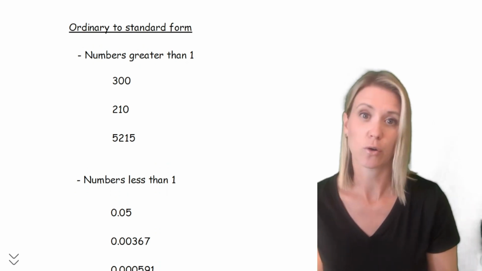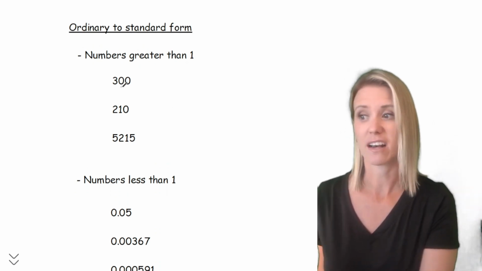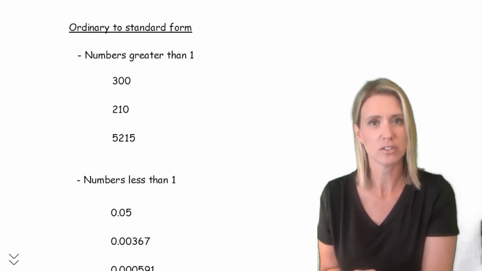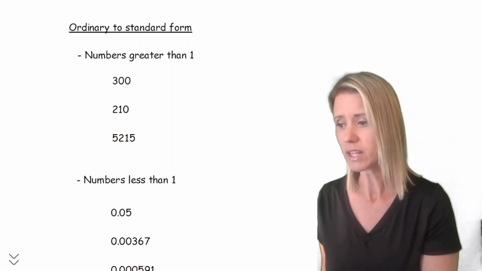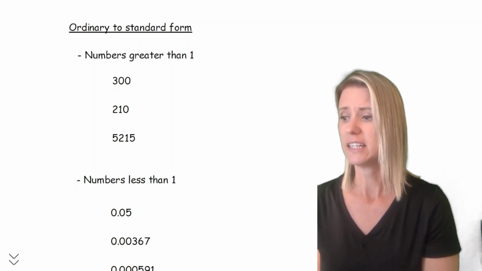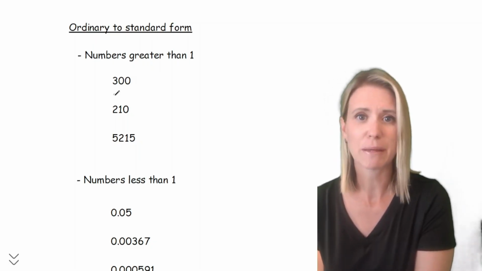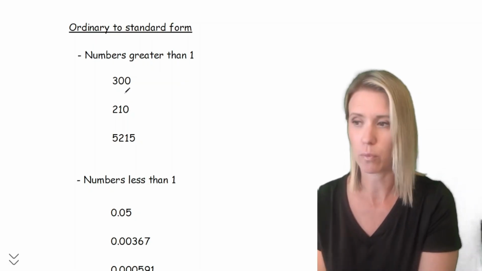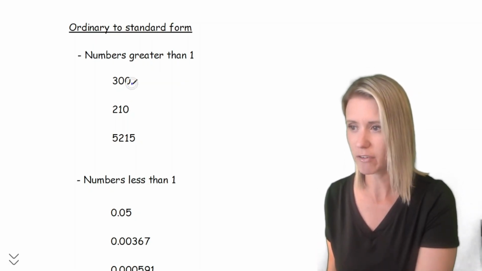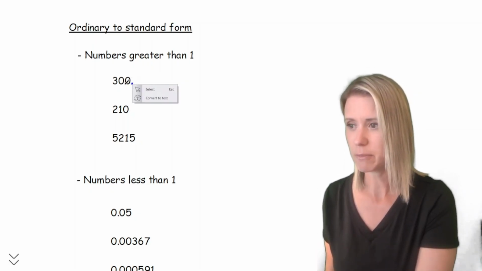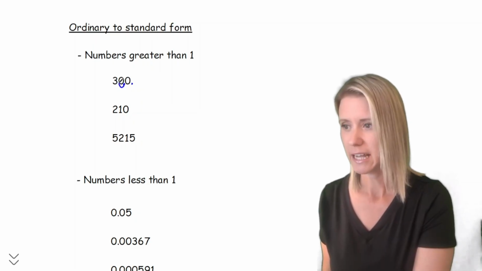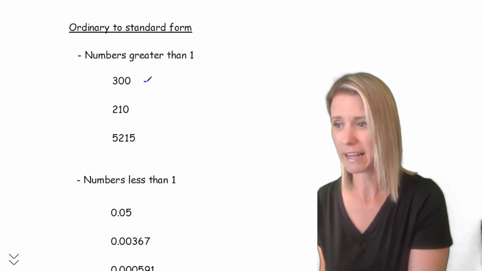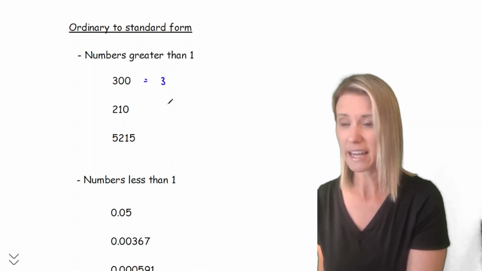So first of all, an ordinary number is a number written like 300, 210, etc. And I'm going to first show you how to convert between those ordinary numbers and standard form. The first step is to find a number within this that's going to be between 1 and 10. So where can we put our decimal point to make this number between 1 and 10? 300 currently has the decimal point there. If we move it back a place, it's the number 30, and back one more place would take it to the number 3. And it's that number 3 that is the value between 1 and 10. So we start at 3.